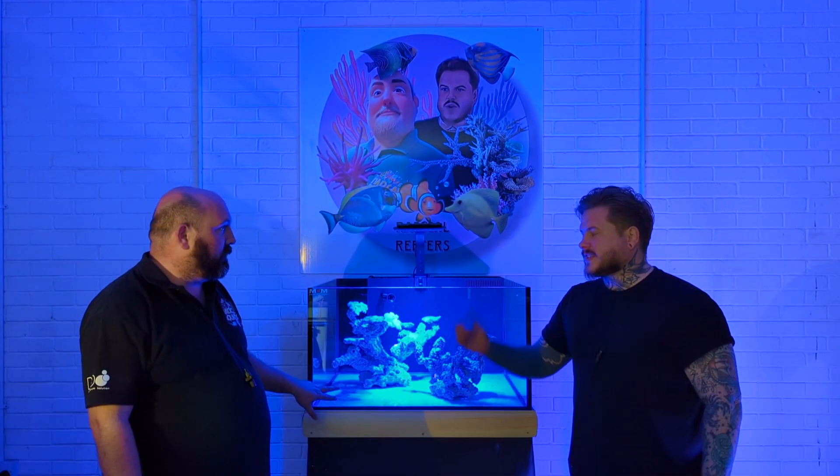We have a starting point and that's the main thing. We can see this is going to look really cool. We've got a plan for fish and for the type of corals - it's going to be pretty much a soft and LPS dominated mixed reef. Absolutely agreed. So over the next couple of weeks in other episodes we'll be setting this up further - but first let's get the sand in.